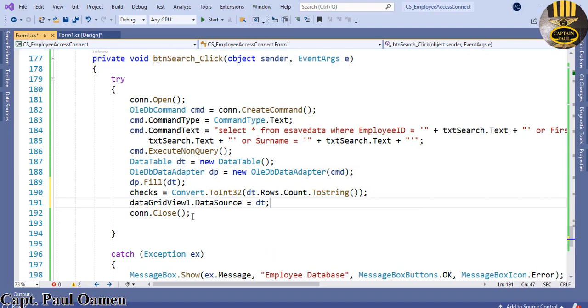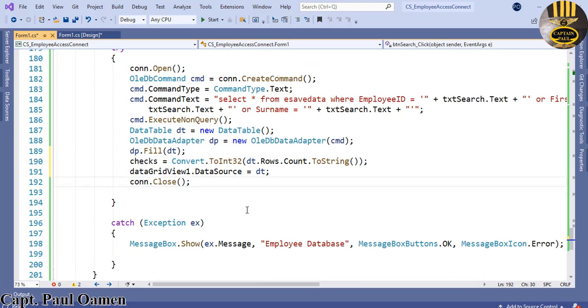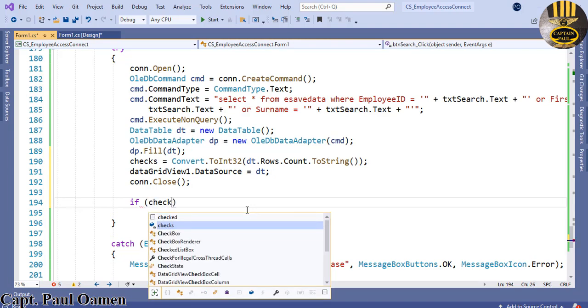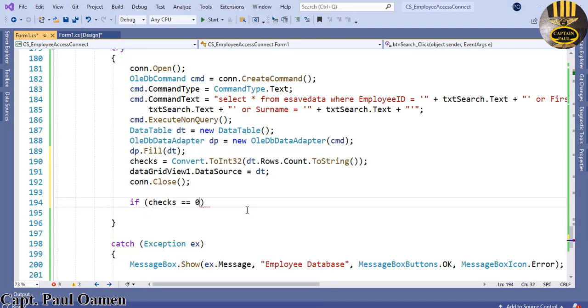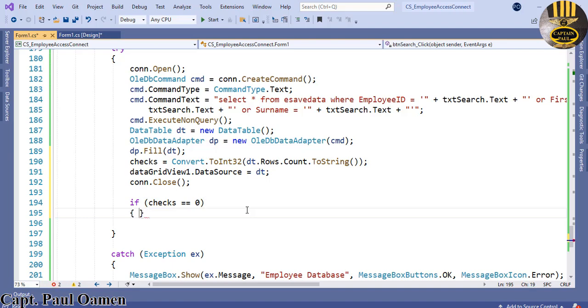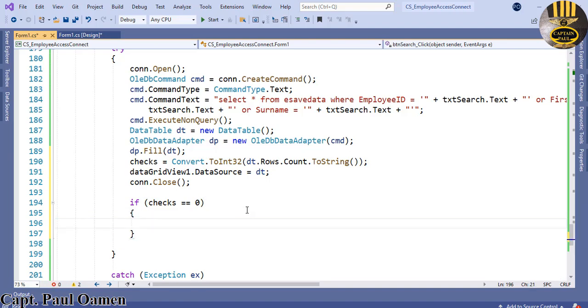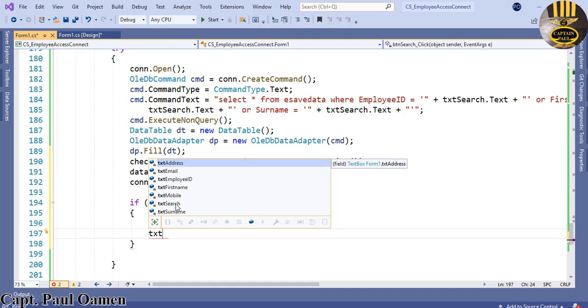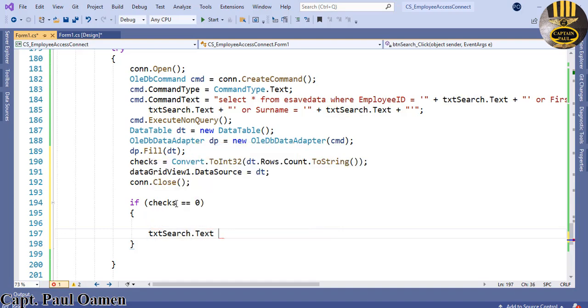And now let me just do one thing underneath here before I close up. I'm going to use an if statement. If checks equals 0, we want the following. So I want the txt search dot text to equal that.